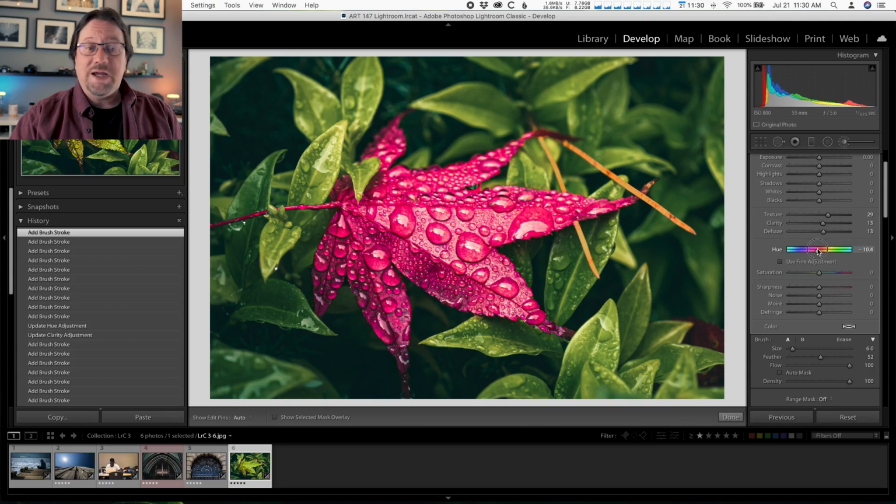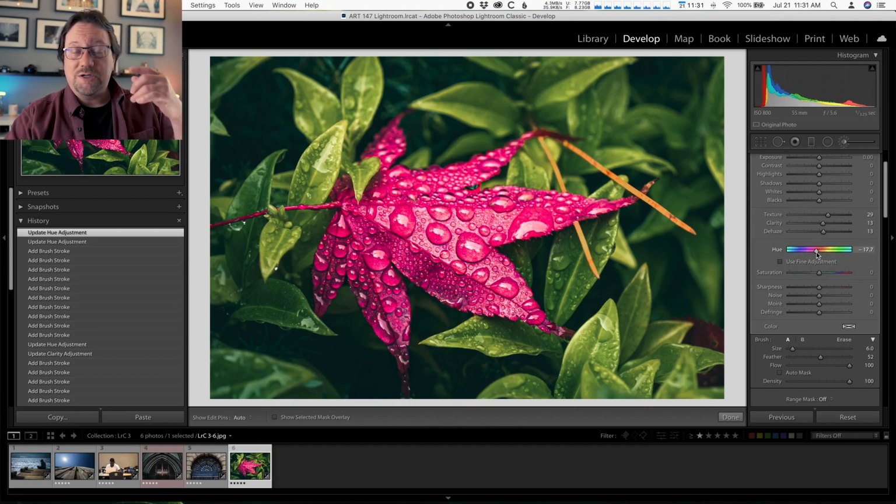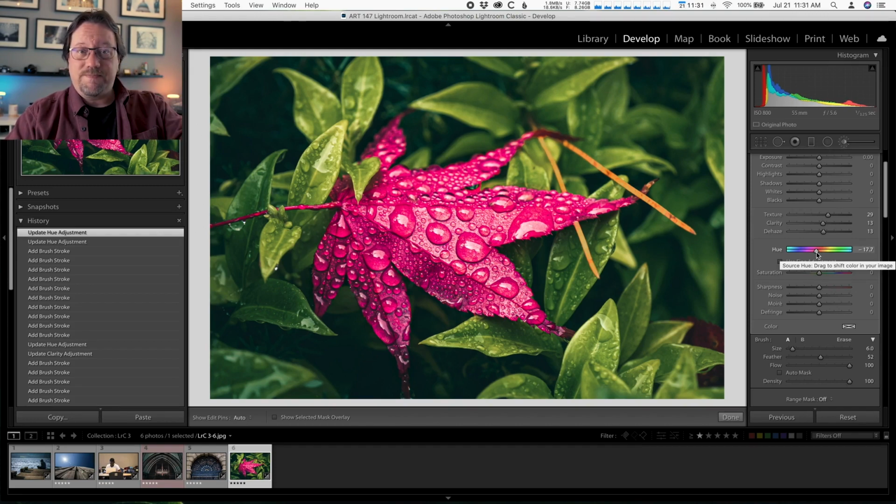So you can change color. Let's say you want to, again, go maybe just a little more orange instead of the red that it was, or go a little more even richer red. I can do that with the hue control inside of the adjustment brush. So you can just nudge colors. If you ever wanted to change someone's eye color in a photo, this is how you can do it in Lightroom. I'm going to go back to 0.